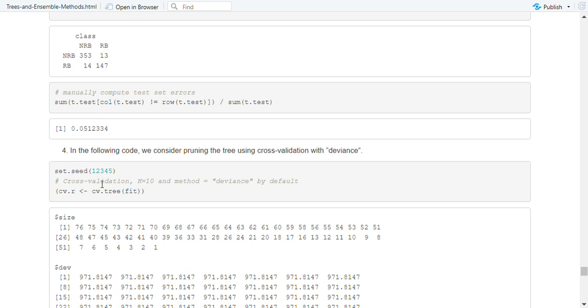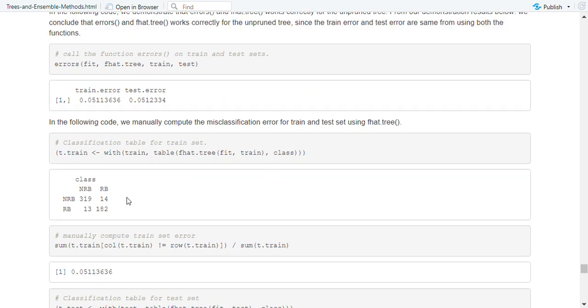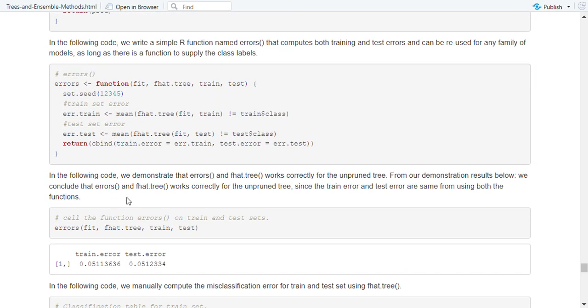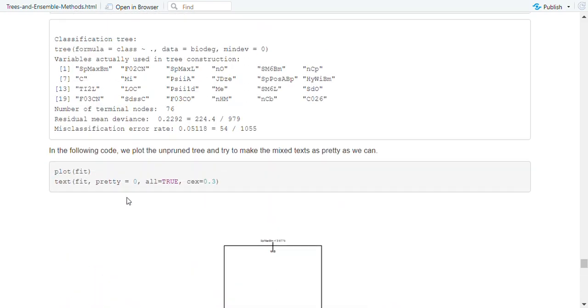Cross validation has k equal 10, and method equal deviance is the default. Let cvr equal cv.tree of fit. So this fit was the model that we used to fit the train set.